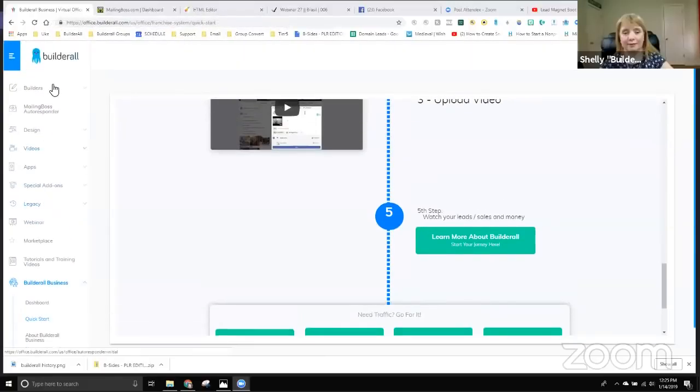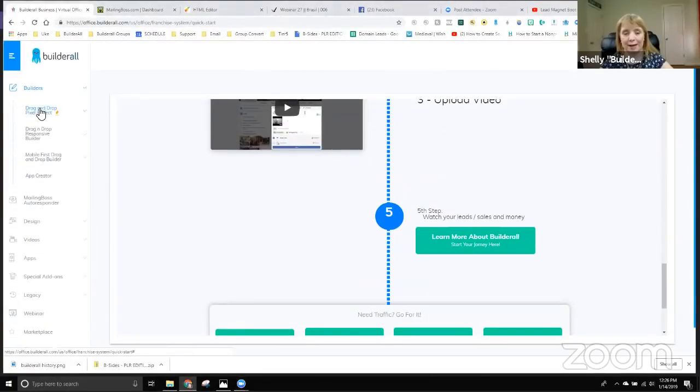So that's fantastic. So the next thing that I want to share with you is actually working with lead magnets. So there's several different places that you can get lead magnets from. All you have to do is look, first of all, in Builderall. We actually have provided, I don't know how many templates that have the lead magnets already included. So I'm going to go to share my screen.